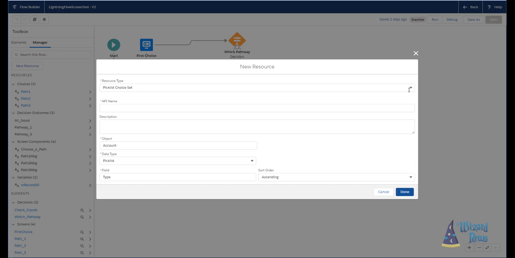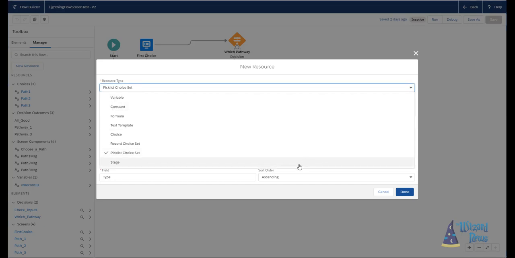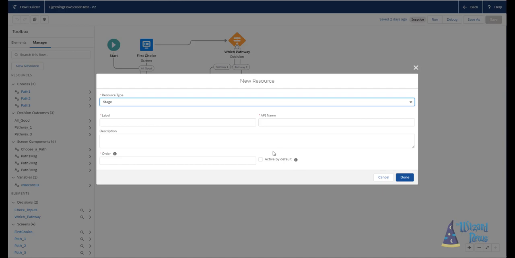Pick list choices are really, really helpful if you are using flow to create or edit records and you want to mimic the feel that a user has when they're usually editing the record. So if it's a pick list, you can still give them a pick list. It's very nice. Stage. I'm not going to go too far into stage because it is more of an advanced concept, but essentially we can define stages of our flow itself. We're not going to dive into the uses of stages right now. That is a different video.